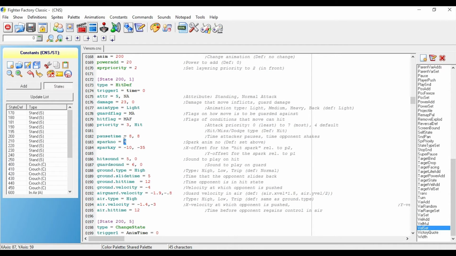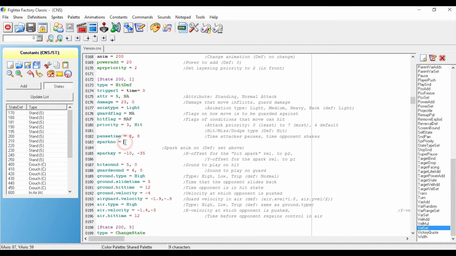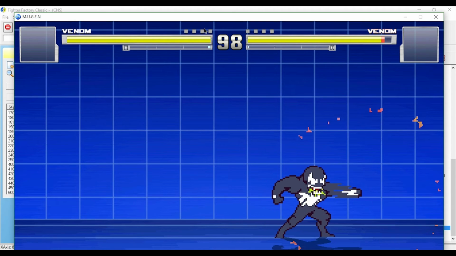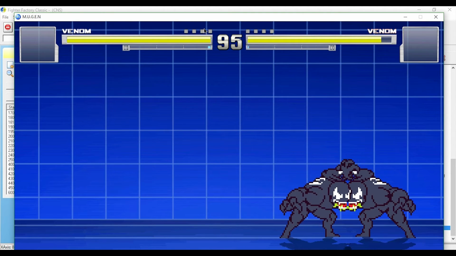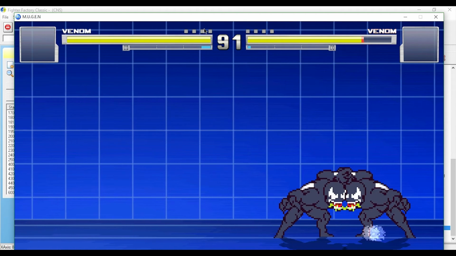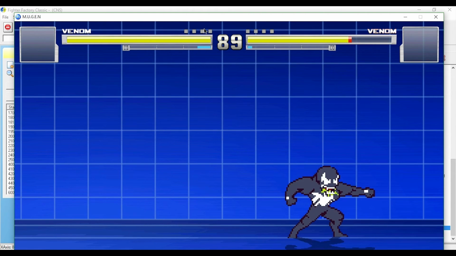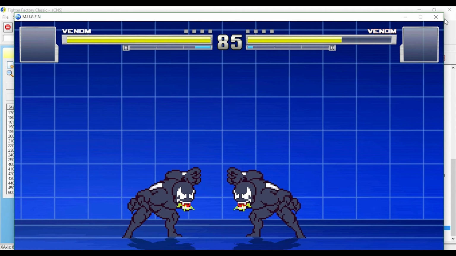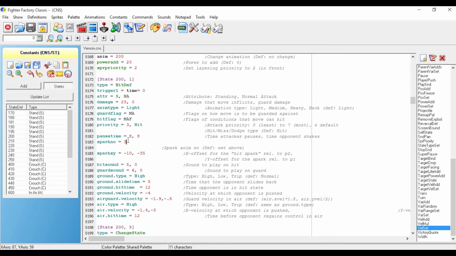But if you put spark number equals 3, fight! I've never even seen that spark before, but it looks pretty cool. You get a different spark effect, which is pretty cool. I never tried spark number 3, but I think I'm going to use it for this character.